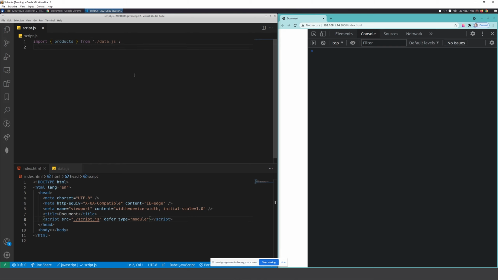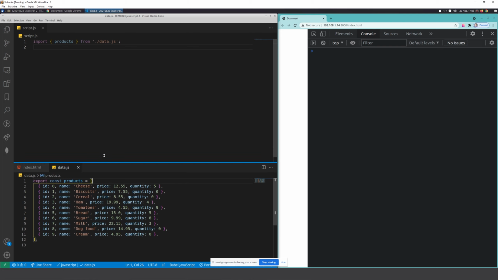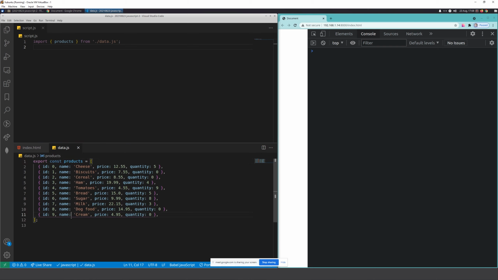So in the future, whenever you start your coding, you will be using your import statements like this. So just don't forget that you actually need to declare that your script is a module type. Okay, cool. So let me show you the data that we've got here today. There's an array of different objects, and what you're going to be looking at is different array methods. We're going to be dedicating a whole session to array methods with a little bit of other things on the side, like JS docs, just because they are so important.